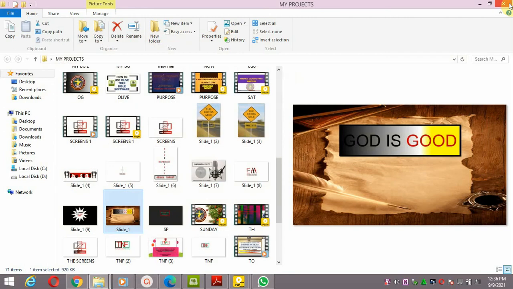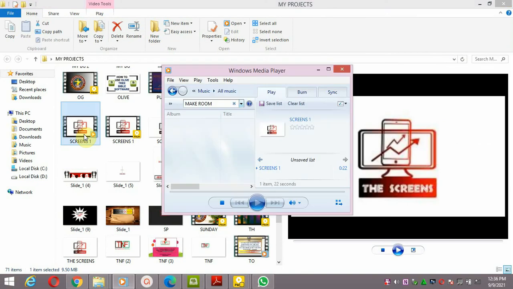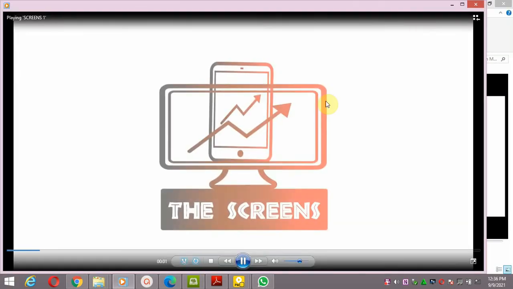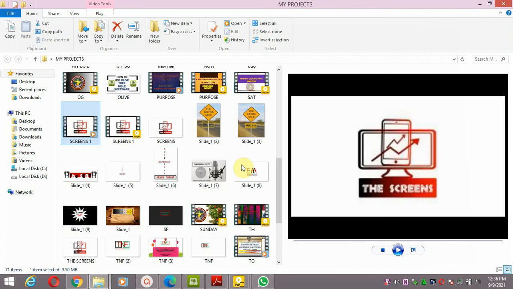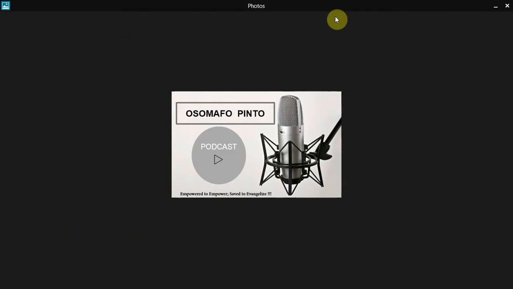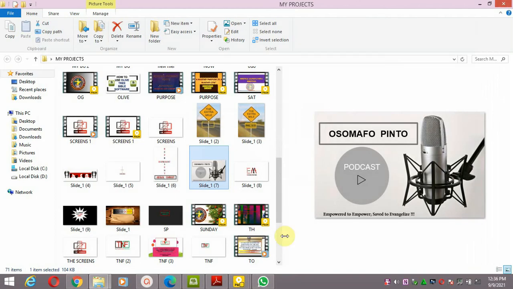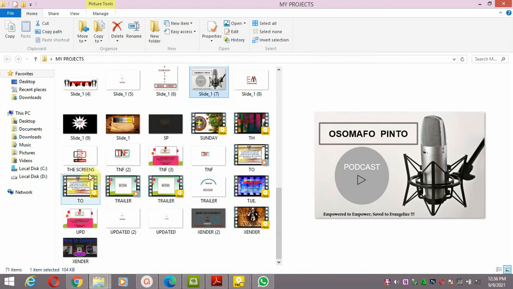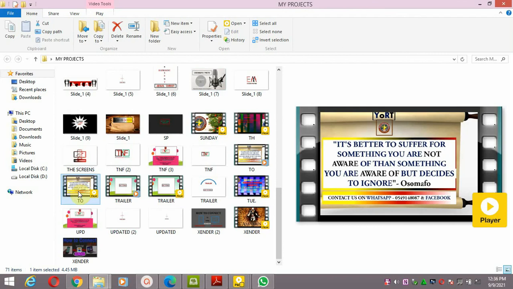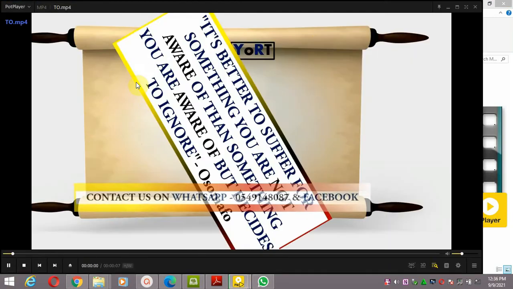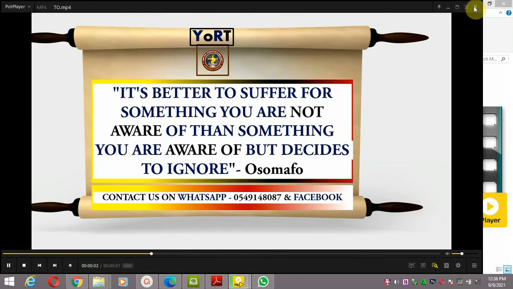Free. You can share with friends on Facebook, WhatsApp, Instagram, wherever. And all these things, I use the same thing to do. This even an animation. So you can do a lot of things with this app. Just explore it and do designs. Most of my quotes that I do, I use this one to write, then share with friends.